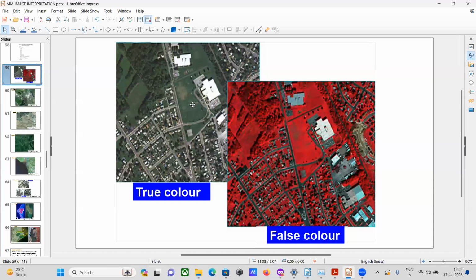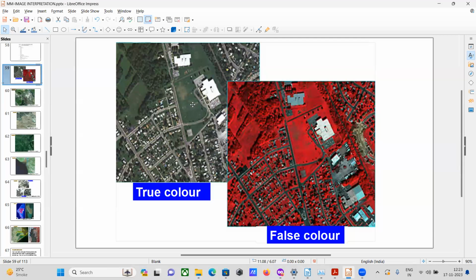Sir, in the true color composite, it is green because in the green band only that specific wavelength has been put, and therefore it is showing green. Let me try to put it properly in a scientific way. In the true color composite, vegetation appears green, water absorbs sunlight directly, so it shows black. We'll come to that part later. We are talking here specifically about the vegetation.